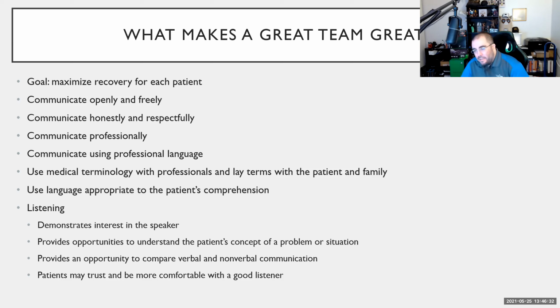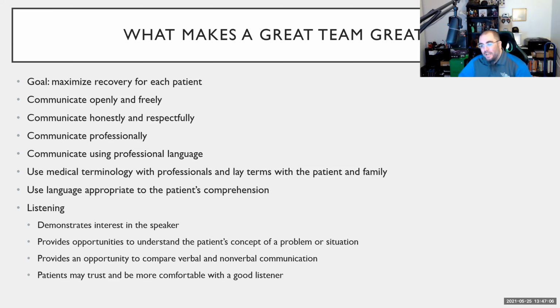Listening. I listen to you guys a lot. I don't know if you noticed that, but that's why I try to get you engaged a little bit, because if I don't get you engaged, I'm going to go nuts, first of all. You've got to demonstrate some interest in the speaker. You've got to get them kind of hooked, right? When you go to buy a car, salesmen are really good at this. What do you like about this car? You ever hear that? What are you looking for in a car? What's your payment looking for? They're trying to get some interest drummed up in you. Once they get that interest, next thing you know, you're in the sales office buying a car and you came in just to look at floor mats or something.